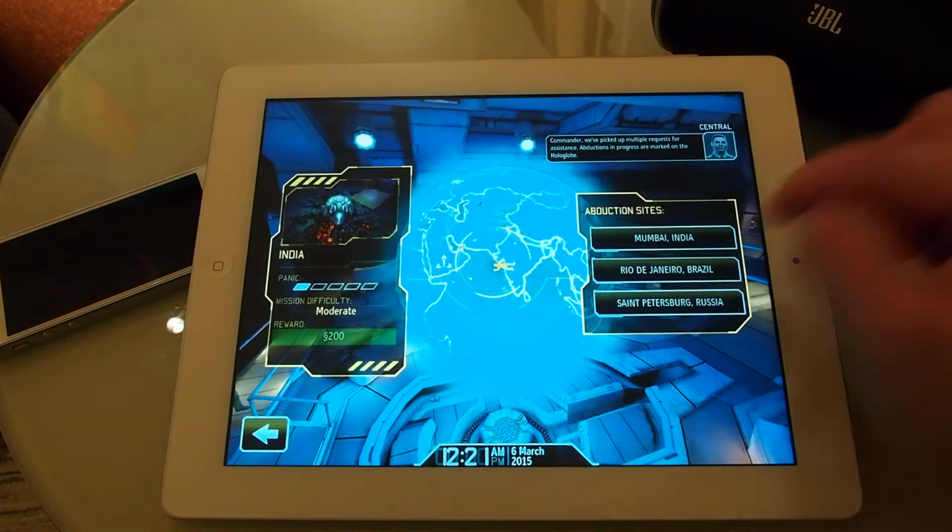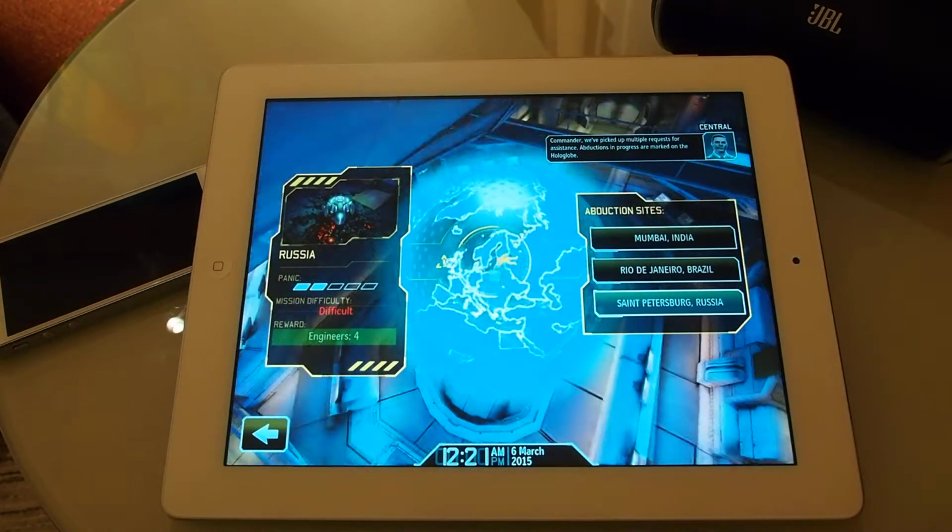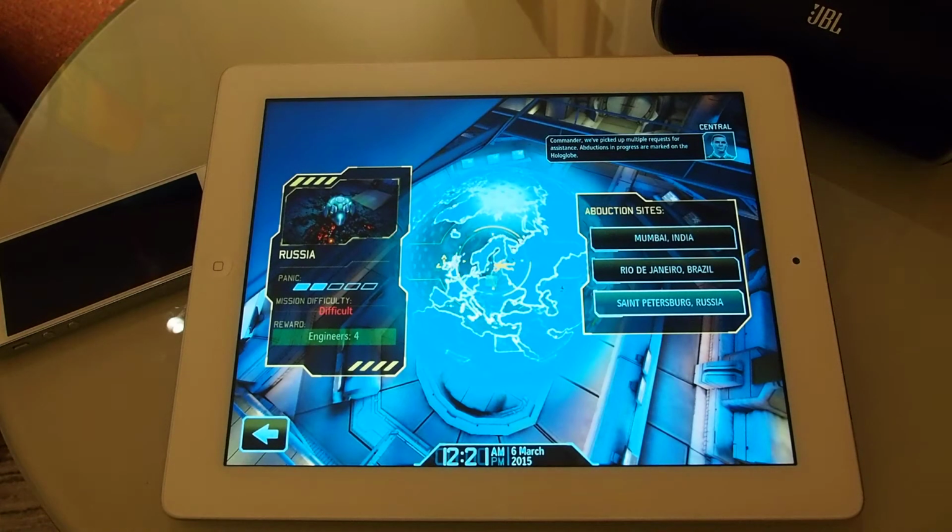Urban abductions. We picked up multiple requests for assistance. Abductions in progress are marked on the hologlobe.